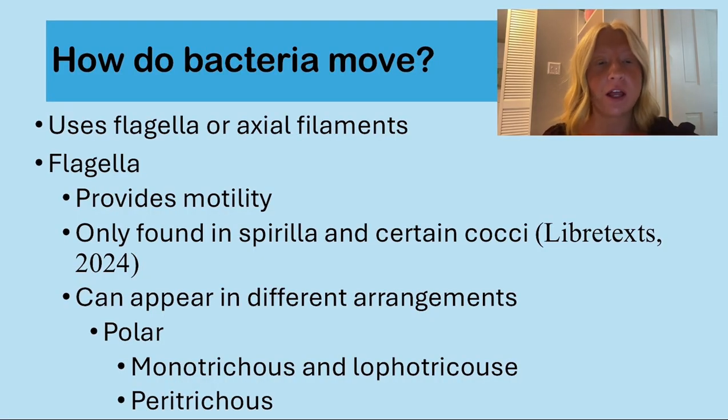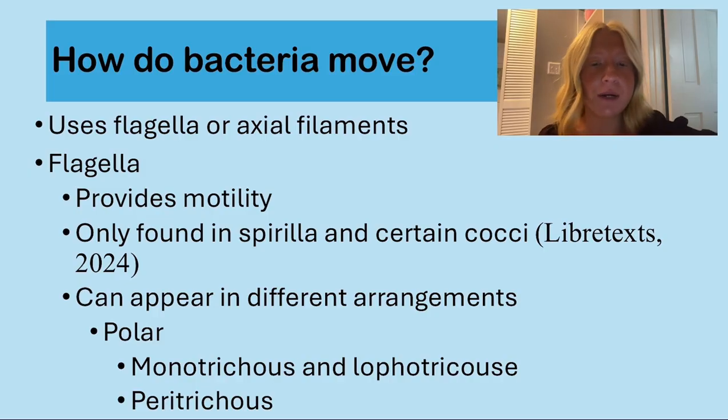For flagella, these are like a long external, almost like a tail, helping them move around, and these flagella are only found in Spirilla and certain cocci. So these are like the motors of the bacteria. They allow them to swim freely instead of just floating around. And it's really useful in watery environments where they need to reach nutrients or escape harmful substances.